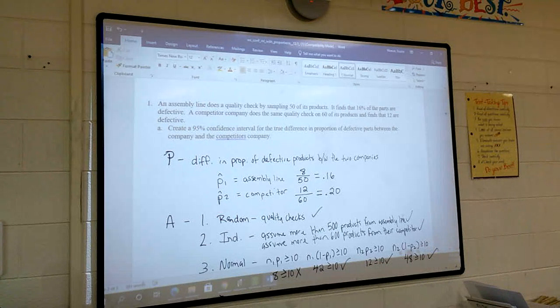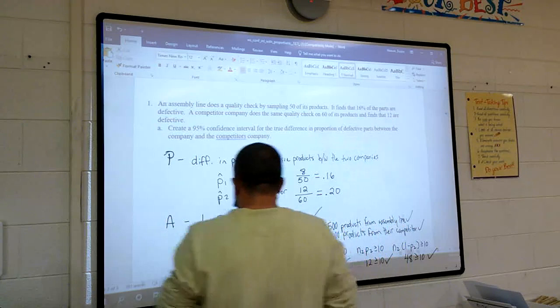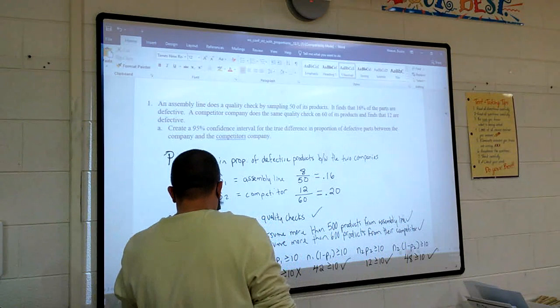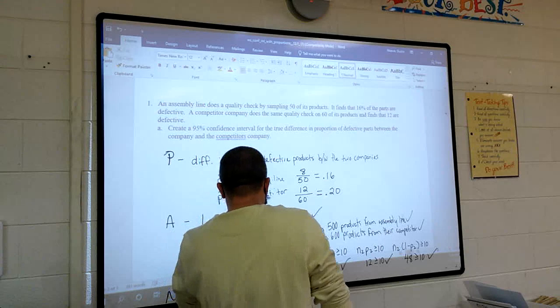That means we basically don't have a big enough sample size because there are only 8 that are defective. What would help it pass the normal condition is a bigger sample, and you can always say that in your conclusion. If it doesn't pass the normal condition, you can say taking a larger sample may benefit that. Then we go to the name of the procedure. I can put that down at the bottom. Obviously, this is a 2-proportion z-interval.